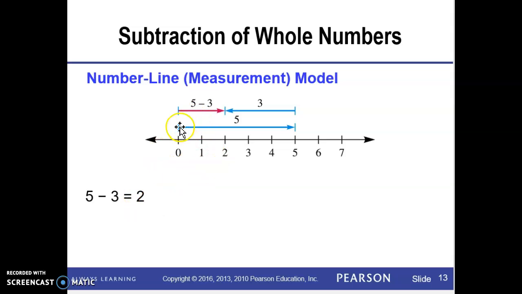So remember how when we did addition, we talked about putting the end of one number line on the other number line with no gaps, no jumps? And so that's going to be the same kind of thing here. I put my first part of the number line model, and then I line that up exactly in the same place. No jumps, no gaps, no overlaps. And I'm going to go backwards. And then the answer is going to be right here. It's the distance between where I started and where I ended up.